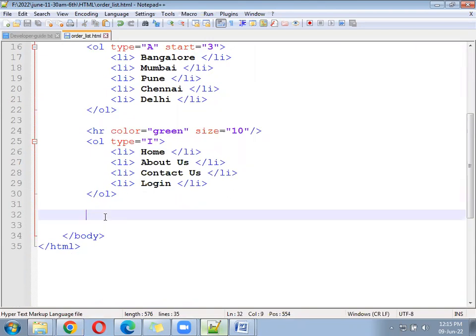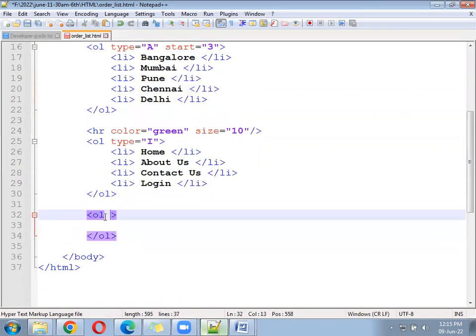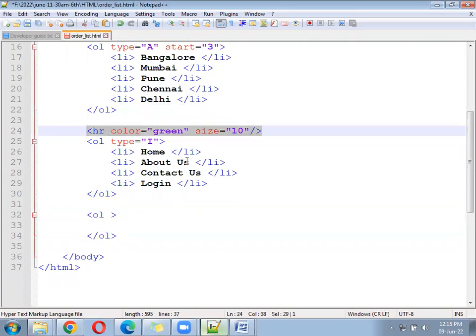Follow the next OL, the right hand side. HR you can add one. It will give a color combination here.